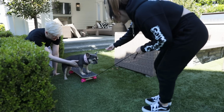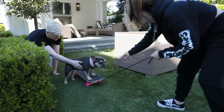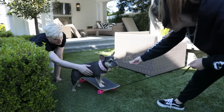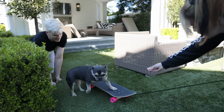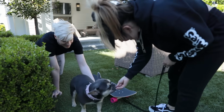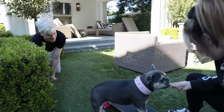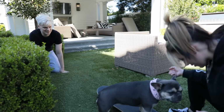Ready? Walk, walk. Walk, walk. Keep walking. Keep walking. Okay, I think she's got it. Keep walking. Okay, well, we did okay. Walk, walk. Walk, walk. Good girl. You did it. You walked all this way.